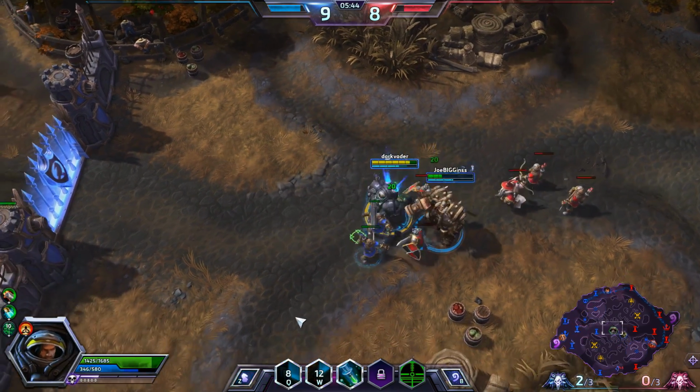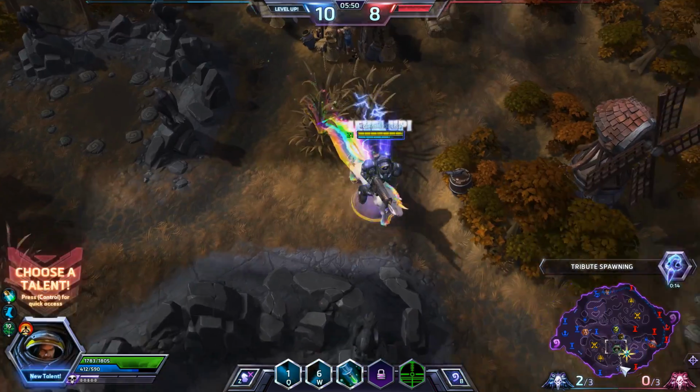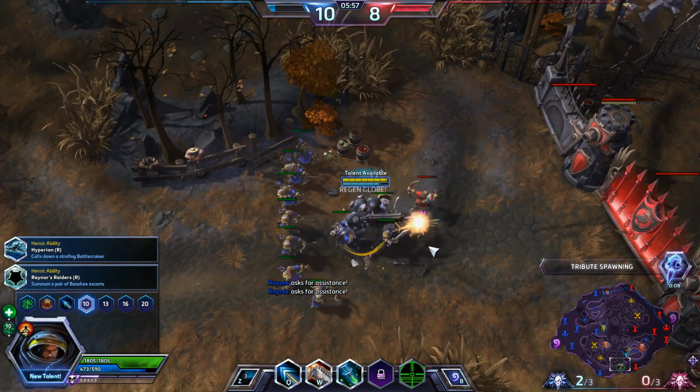We are going to go back. I don't know why I left. We're almost level 10, so I do understand. The tribute is down at the bottom, so hopefully the friendly team will rally together to pick up this tribute and curse the enemy team.